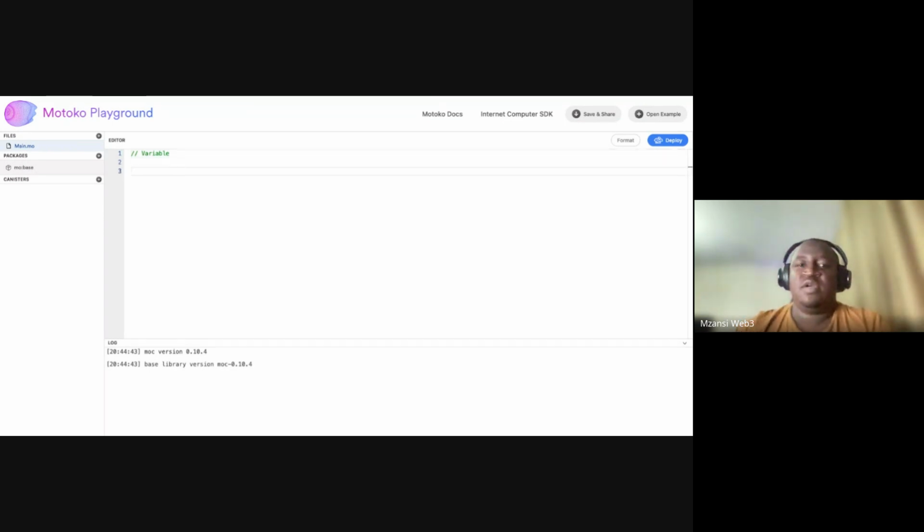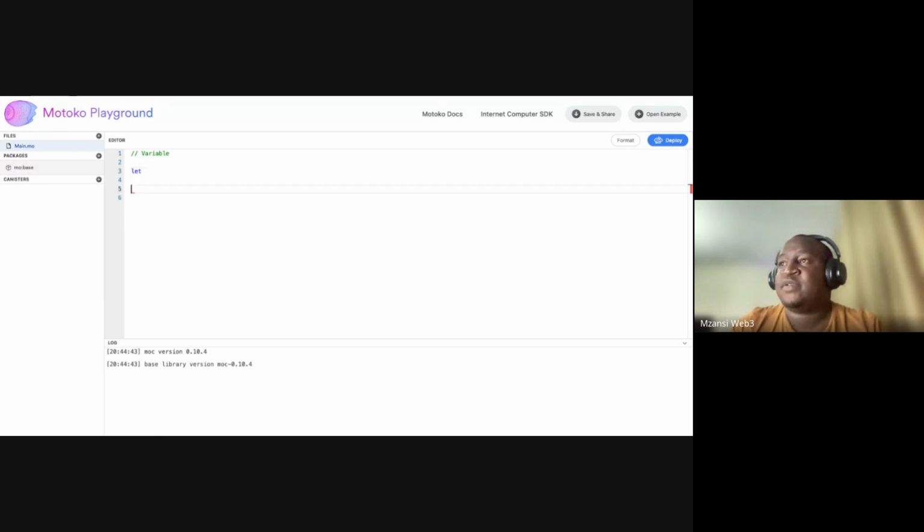Okay. So a variable is a value that has an arbitrary name, and it is defined by a declaration. In Motoko, variables can be declared using either let or var.